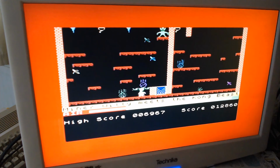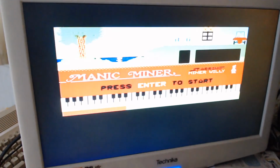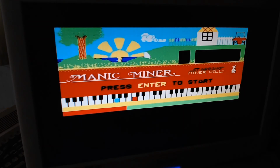I remember from the Commodore 64 version, you have to jump from about there. Oh no! Oh, you're joking! So that is completely different. So I'll just reset there.